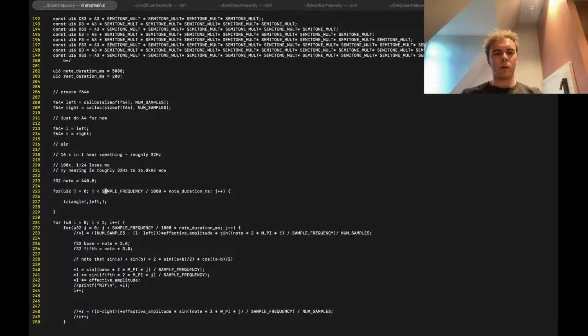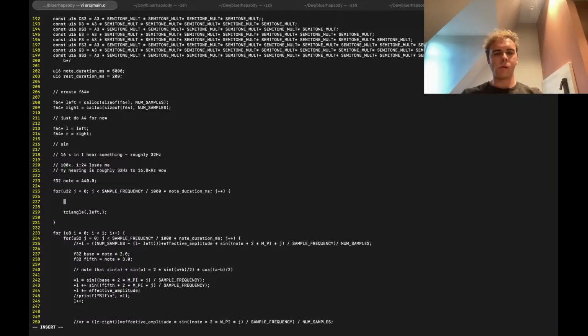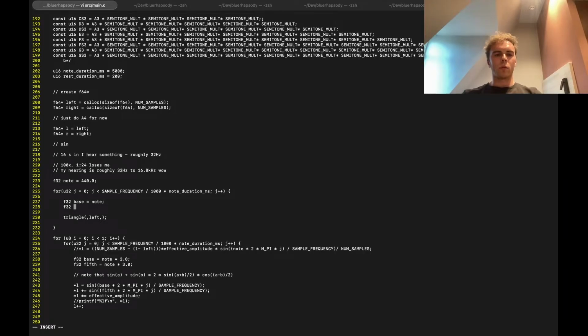What that is gonna be is f32 base is equal to note. f32 third, minor third is equal to base times semitone mult times semitone mult times semitone mult.